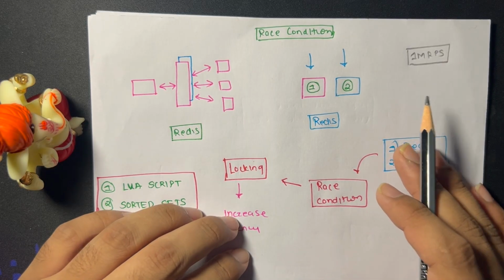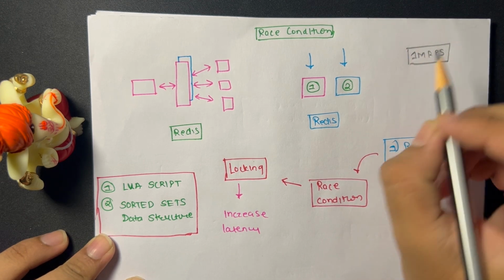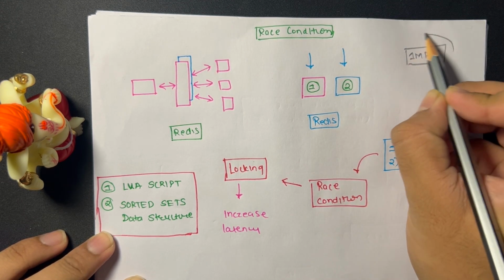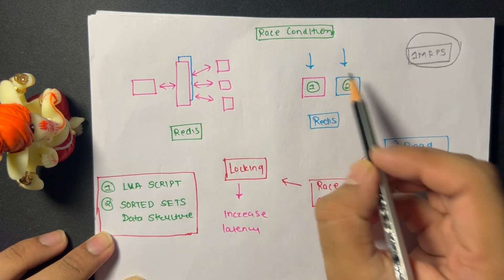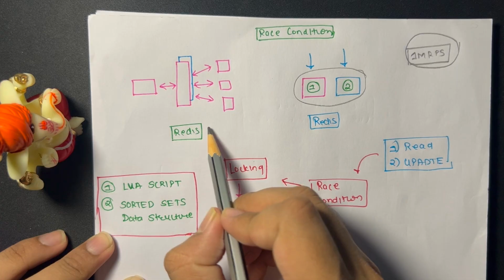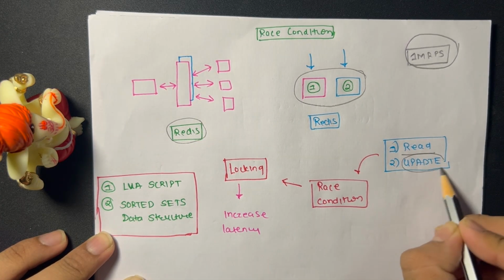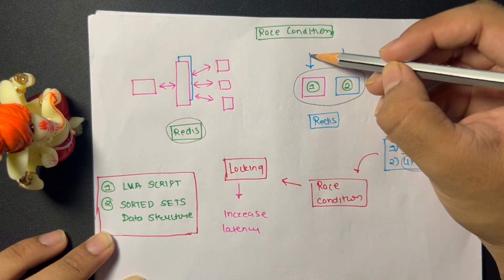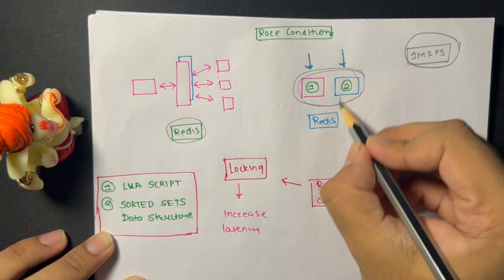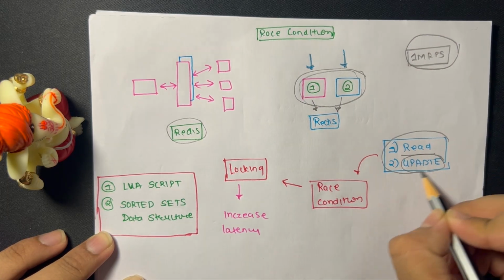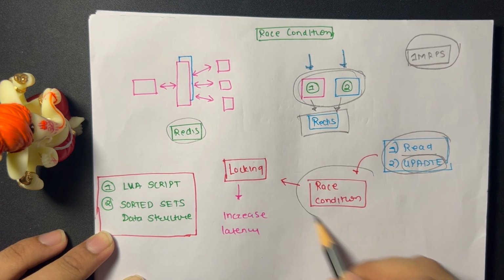In our design, we were just using one instance of the API gateway, which was handling all the rate limiting, right? But in our non-functional requirements, we discussed that we have 1 million requests per second, and only one instance can't handle it. So we need multiple instances. The instance was doing operations on Redis, like reading and then updating. But what if the same user hits both the API gateways at the same time, and both reach Redis and do these operations? This is common memory, and two threads are updating it simultaneously. This will create a race condition.